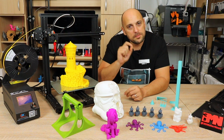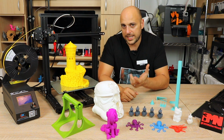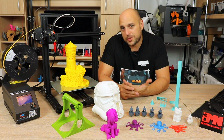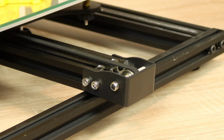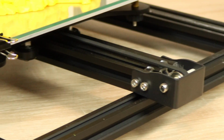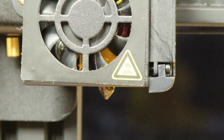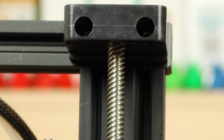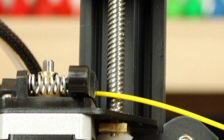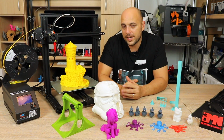However, there are a couple of minor differences from the original CR-10 which you can see as an upgrade, and that is there are no more 3D printed parts. Starting from the y-axis belt tensioner, which is now made out of a steel frame. You no longer have the 3D printed fan shroud for the part cooling fan. Instead, you have injection molded plastic, and they have also put a bracket to hold the Z-axis lead screw in place, and I'm not entirely sure that was a very good idea.